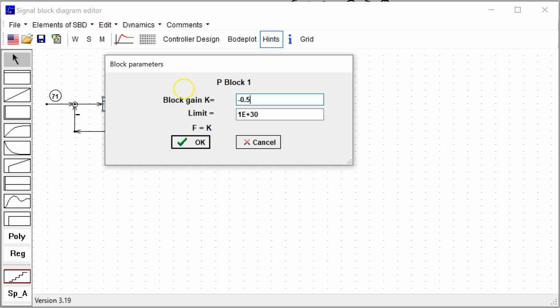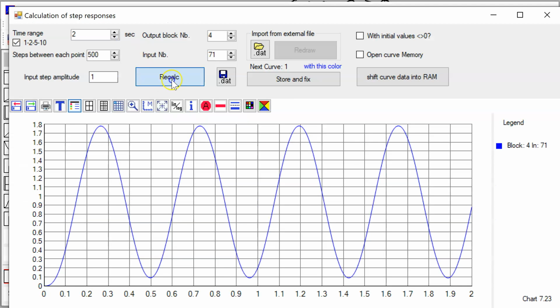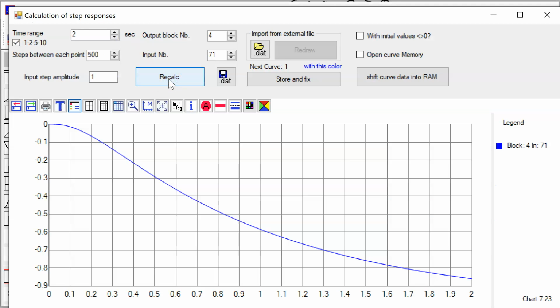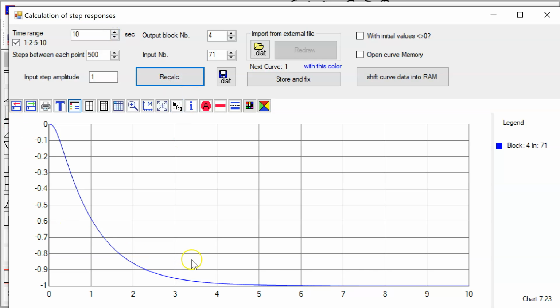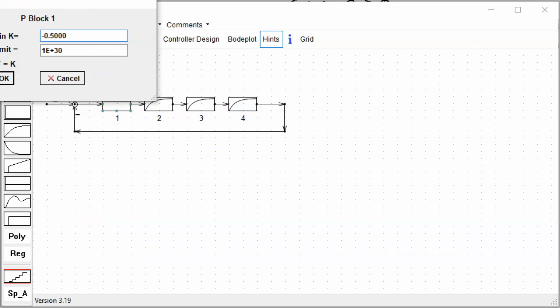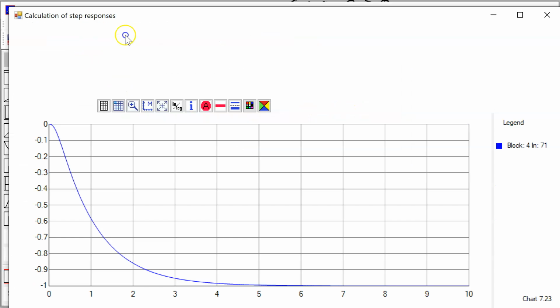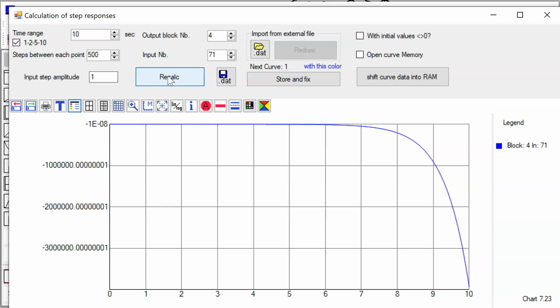found that negative 0.5 should be a stable situation. Yeah, you have to go to larger times. You see final value is constant, stable. If the gain is more negative than -1, say -2, this result should be unstable, you see exploding.